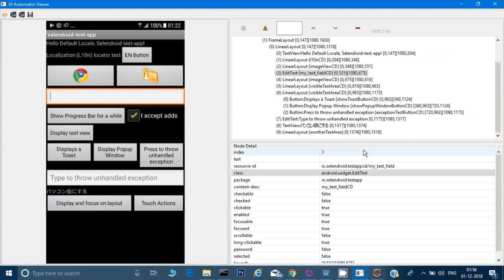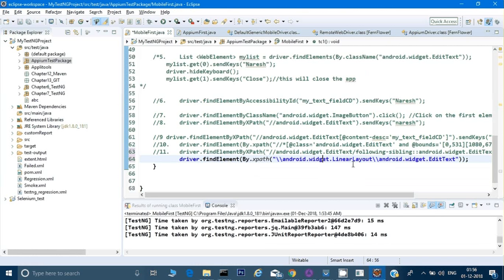Sometimes we don't get these different fields and other things, and it is always better that we use a relative XPath like this, which will help us go to that particular class or element. I understand this is a bit different from Selenium, but not 100%. In Selenium also we were using ID, name, class, XPath, but the way we write the XPath is a bit different. This is the way we write it here in Appium.